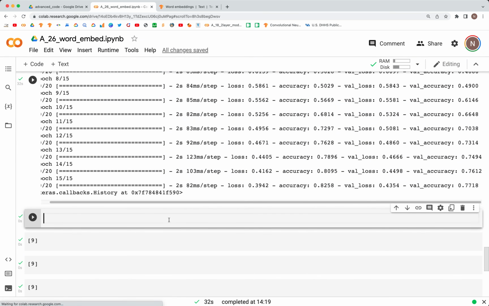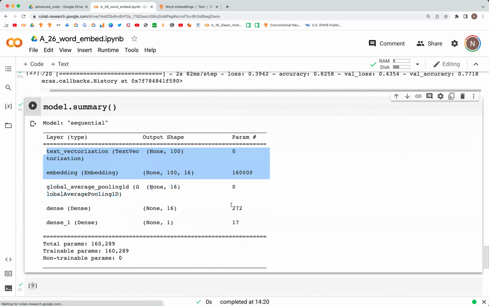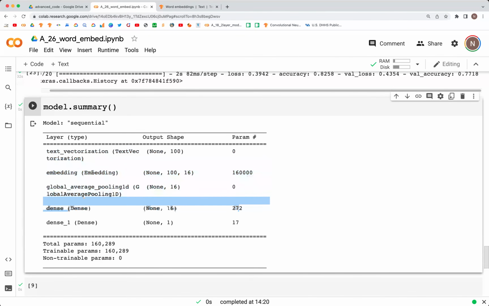We can also look at the model summary. With model.summary, we can see what layers we have inside of this. So we have text vectorization, embedding, global average pooling, then the two dense layers.